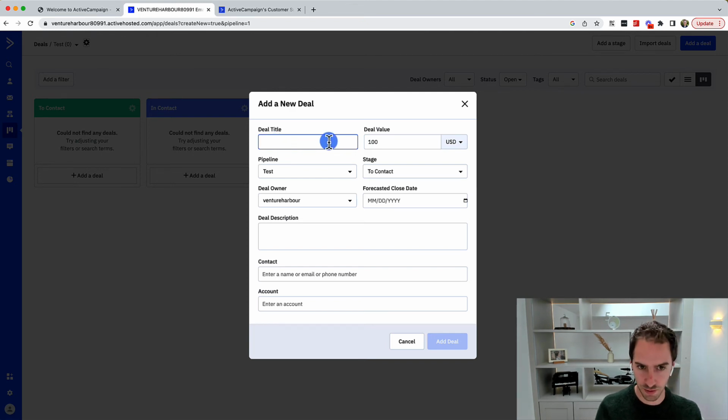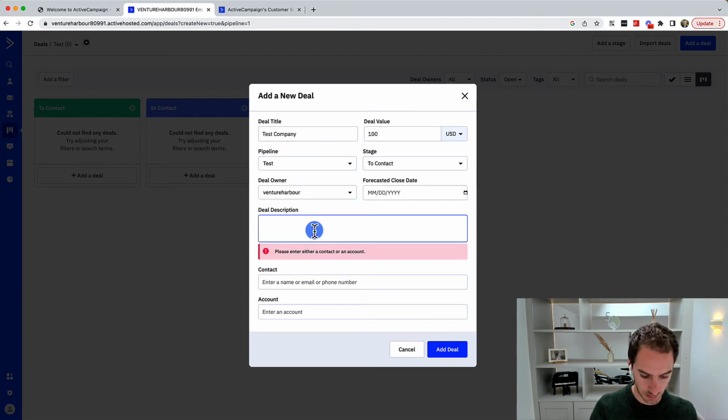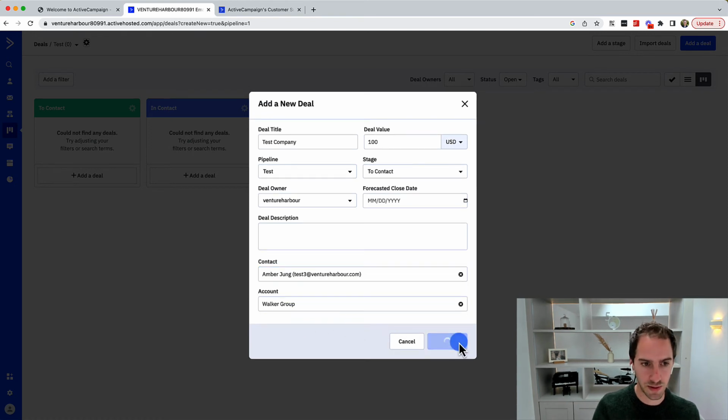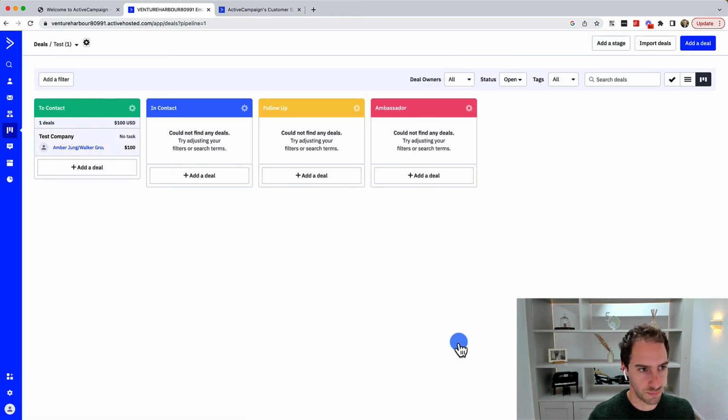However, it's not bad. If you're running, for example, an agency, or you have maybe 50 leads at any given point, ActiveCampaign will work. The CRM is not, as I say, bad. It's just not the best option out there.